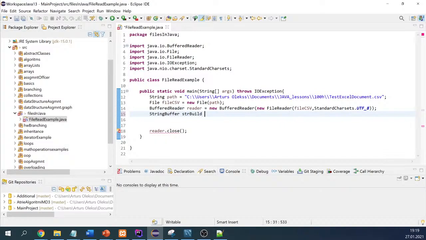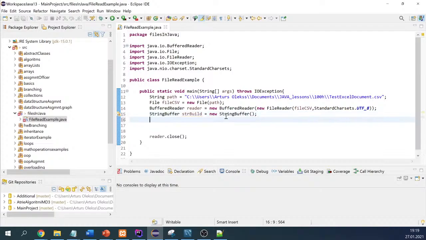So I'll create a string builder, and let's start reading the content. We start with the first line.